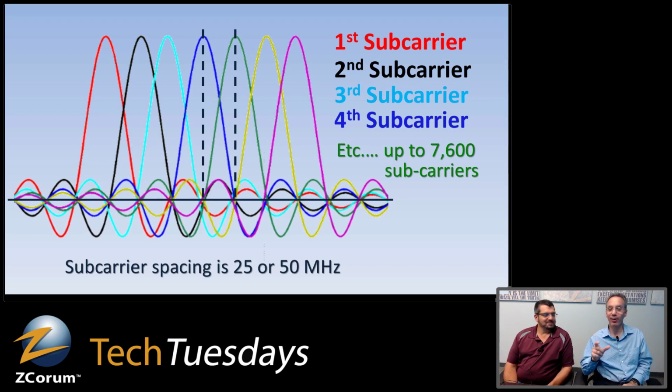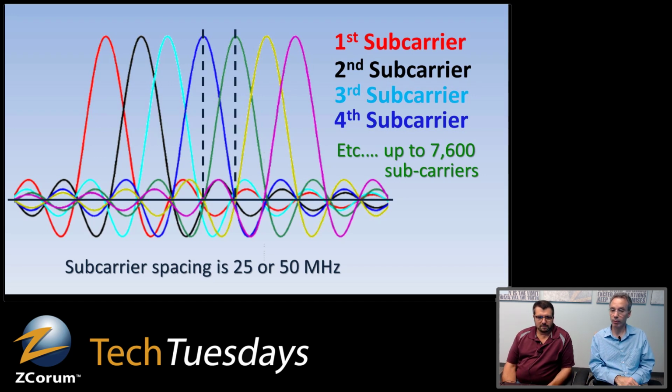Yeah, the quadrature part is, again, you're sending this signal down, but you're modulating it first into 2 signals, and you're modulating in such a way that one is in phase, and the other one is 90 degrees out of phase with that, and that way they don't interfere. So when you're talking about OFDM, you've got all of these little mini QAM signals that are already modulated in a sense at right angles, and then you're doing this orthogonal piece here, so they're not interfering either. So it's very interesting.